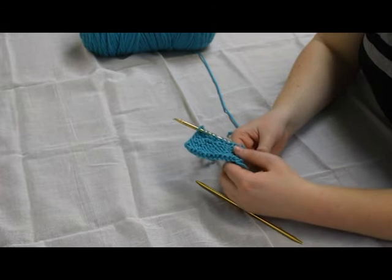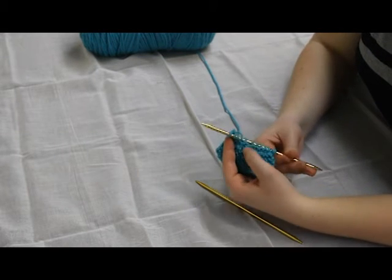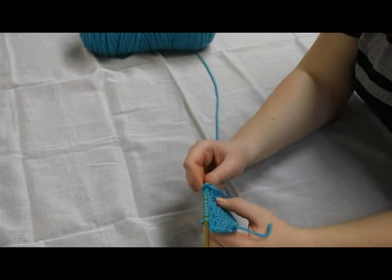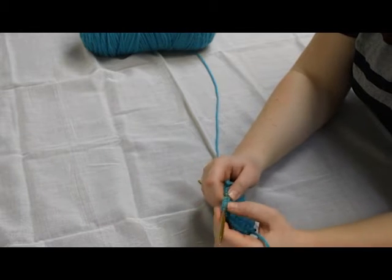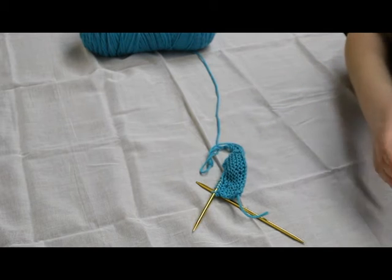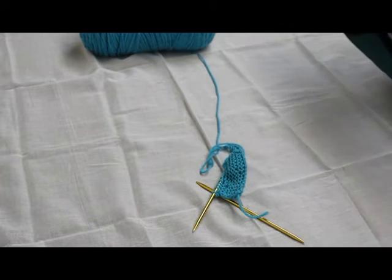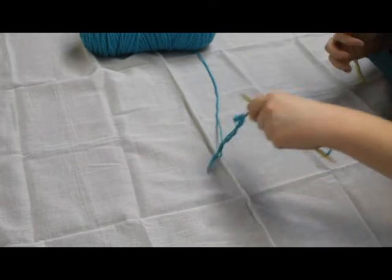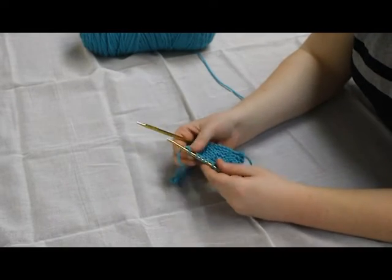And now you can see we are down to 11 stitches. Our sides are very slanted in, and you can very clearly see where you knitted the 2 together and passed the stitch over. Our knitting looks a little bit funky at the moment because we did so many decreases so close together. Generally, when you're knitting a pattern, your decreases will be separated by a set number of stitches and rows, and you'll generally keep the 2 different kinds of stitches separate depending on what you're doing.